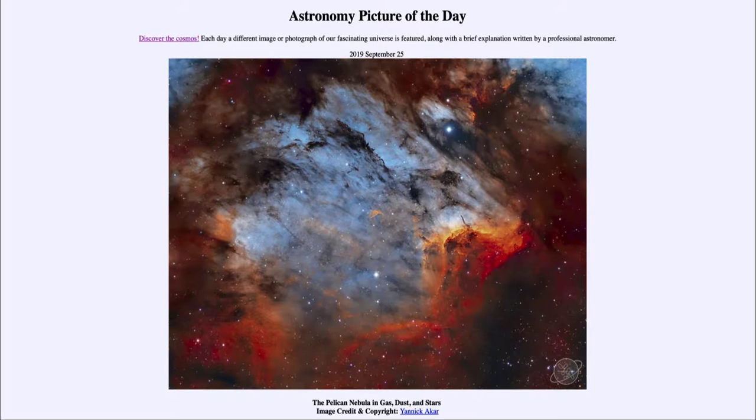And in this case we're looking at the emission of sulfur, hydrogen, and oxygen atoms. So when those atoms are excited they will give off specific wavelengths. And if we set filters to just look at those wavelengths and then color code these so that we can see them, each color—the reds and the blues and the oranges here—represent a specifically different type of atom where that atom is being excited.